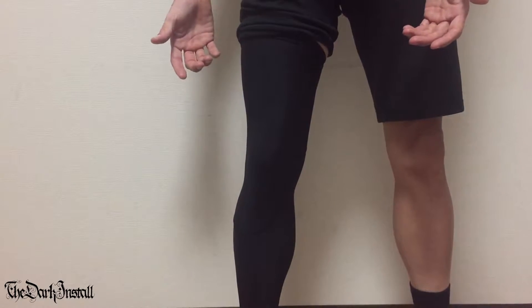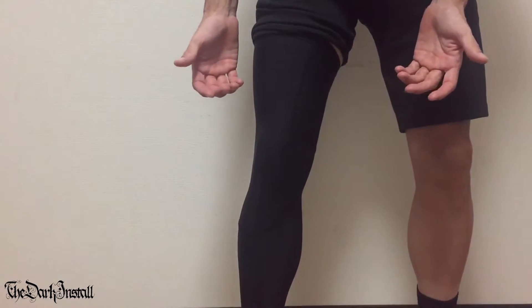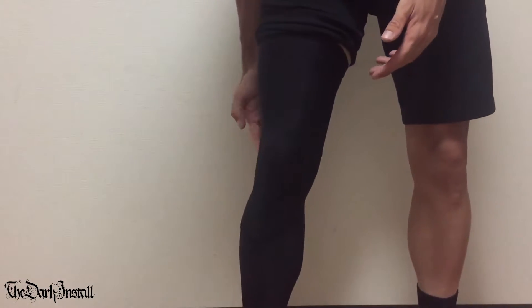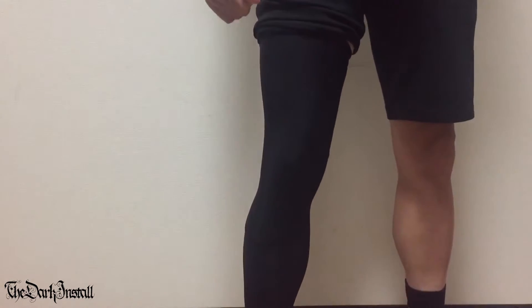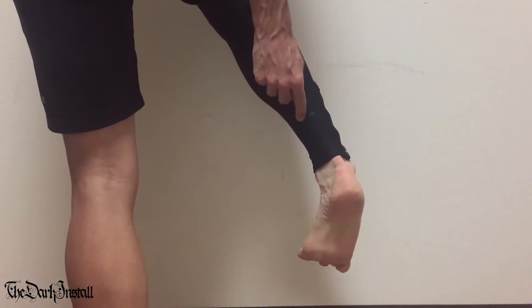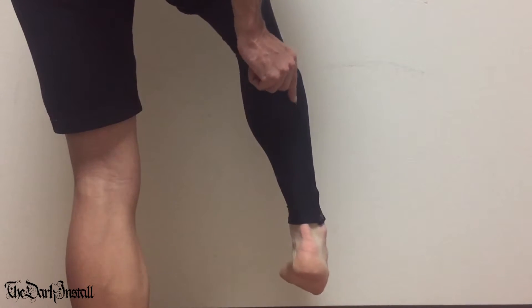This is one of the leg warmers on. They fit really nice, they hug your leg everywhere. The way they've laid the pattern is pretty good and shows they've really thought about it. Each panel kind of contours to the shape of your leg, just like the shorts when you first get them. There's no tight spots when you're first wearing them, and everything seems to be of an equal pressure around your leg. On the back there's a Rapha logo which is stuck on, and a little reflective piece on the side which is nice.